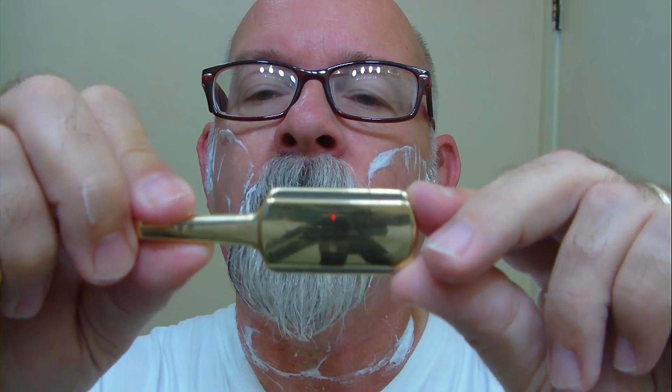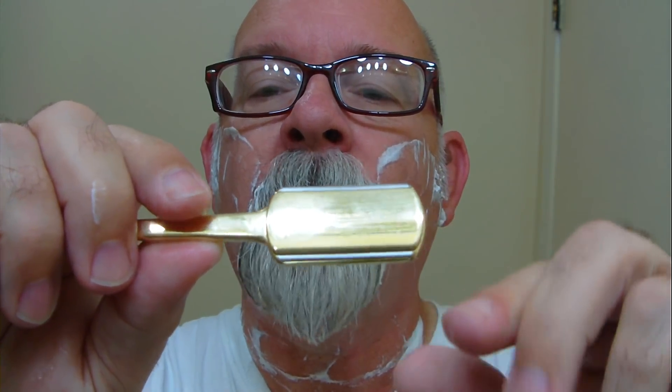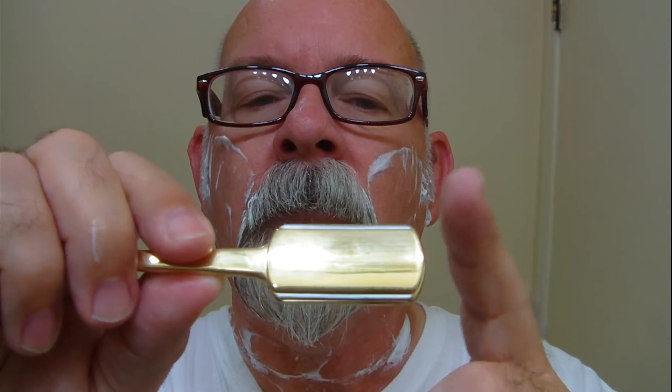It's going to take me a few shaves to get used to it. The design is pretty well — I have to show you again because I don't know if you can see it in the camera. It may not be quite so shiny now that I've got some shaving soap on it. But you can kind of see the edges — the toe and the heel of the blade — how it comes up and meets the end of the safety bar. I kind of feel that it does seem to help me through the shave. I can't tell for sure if I caught myself right there. For the most part, the learning curve should be fairly not very steep at all — not in my opinion. Especially if you've been shaving with a safety razor, you'll pick up on it pretty easy.